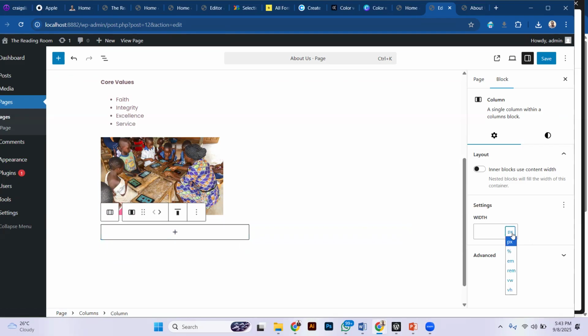You cannot achieve that in pixels, but percentages can be helpful. So to achieve that, you click on your column, and then on the extreme right, you click on block, go under width, select percentages, and then put the appropriate percentage you want to use.